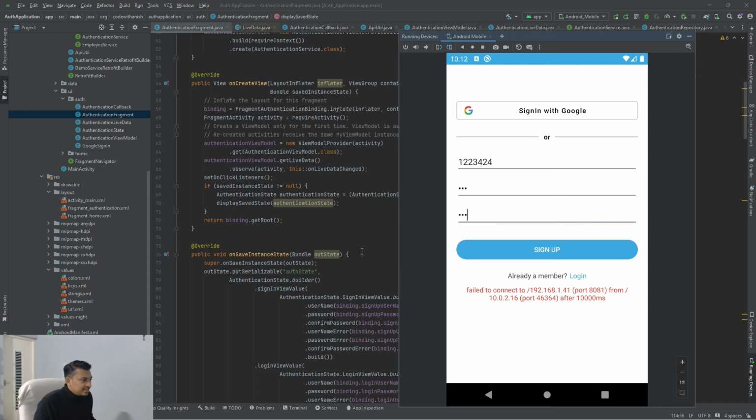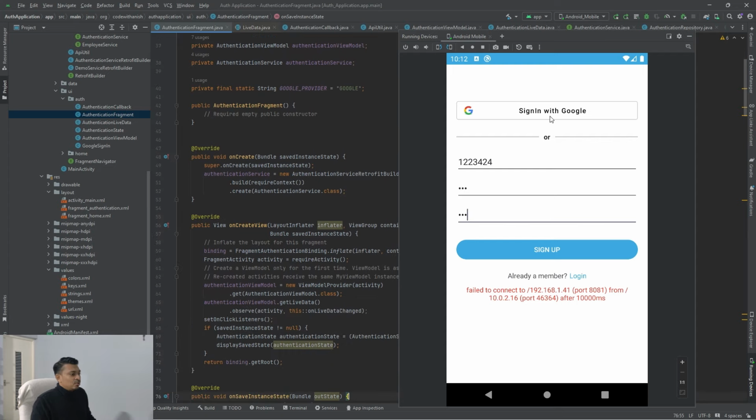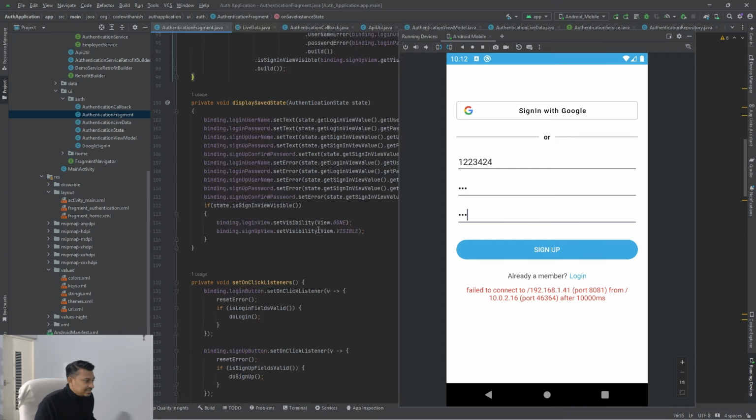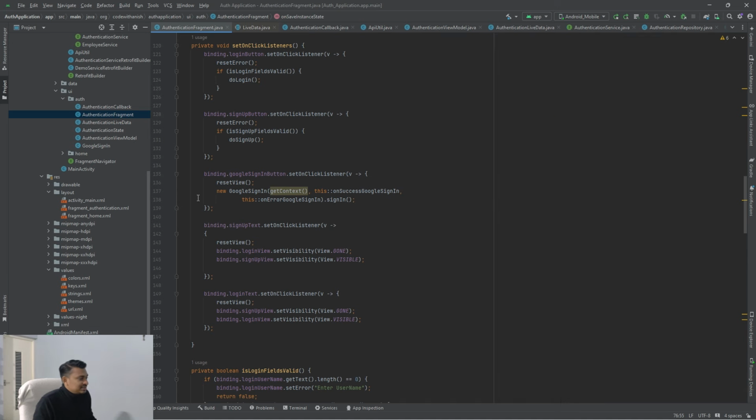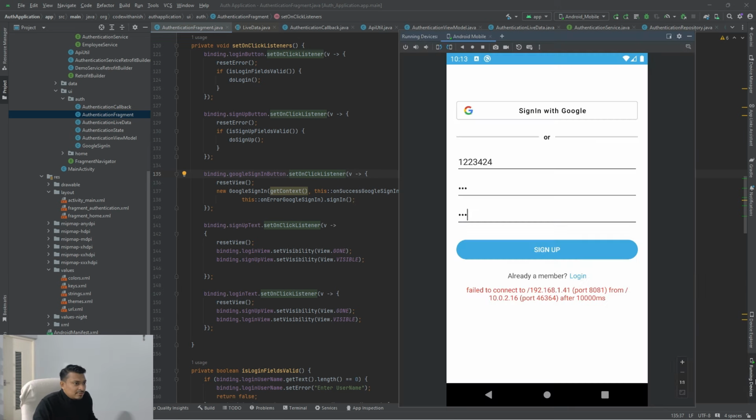Now coming to the sign in with Google button. If you see the listener again, for the sign in with Google button, what I am doing is resetting the view, as I told. Whatever value is present in the login or sign up fields, I will reset that to make the view clear. Otherwise, the user will get doubtful whether he was logging in with sign in with Google or with the value he entered. Look, a value is there and he clicks sign in with Google. Later, coming back, he will get confused: did I sign in with Google or with this value? So I only reset this when we click that.